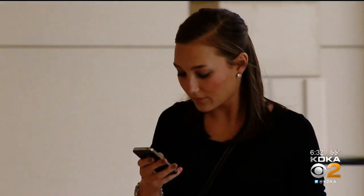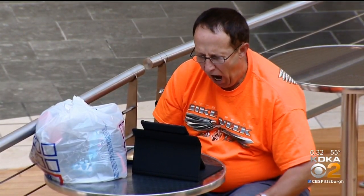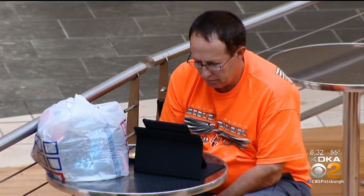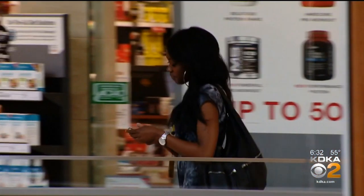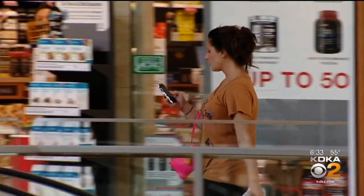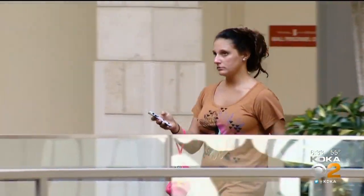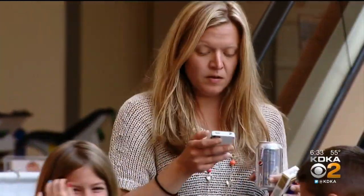Verizon is just the latest, and some of the blocking tools it used to charge customers for will now be free. Mahoney says there is no justification for any wireless company to charge consumers to block spam. Consumers pay so much for their phone service already, they shouldn't have to pay more in order to address the robocall problem. Which is why everyone needs to contact members of Congress and the Federal Communications Commission to require all phone companies to implement stronger caller ID authentication technology. John Delano, KDKA News.